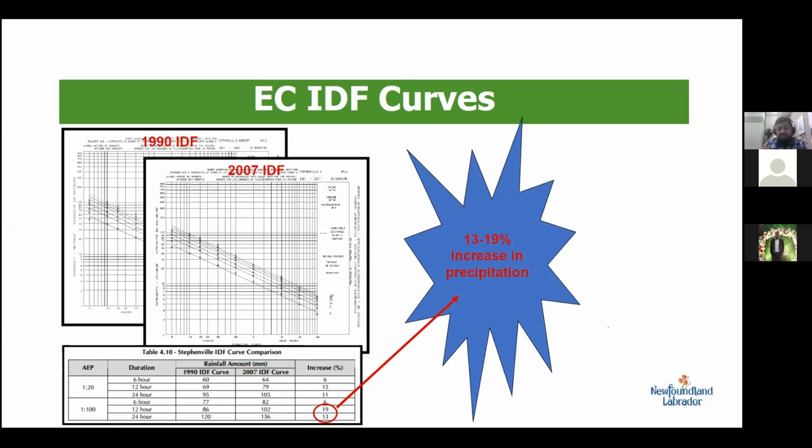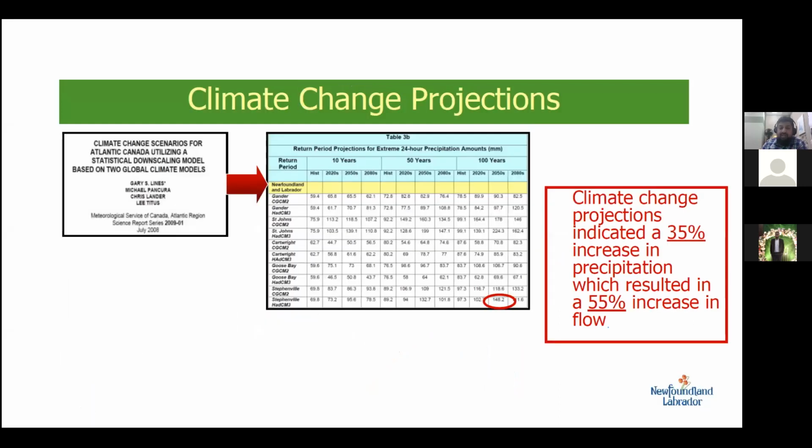So we started saying, no, wait a minute, let's also see if we can look into the future, like get a glimpse into the future. Lucky for us at that time, Environment Canada had a regional climate change office in Dartmouth. And at that time, there was a person there, Gary Lyons. He was just doing some experimentation. And remember, this is 2008, okay? This is not now when you've got all these ensembles and you have all these ready-made data sets there.